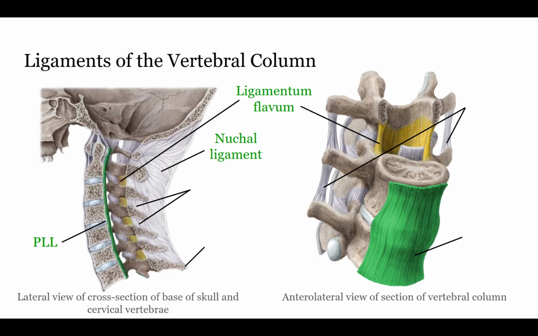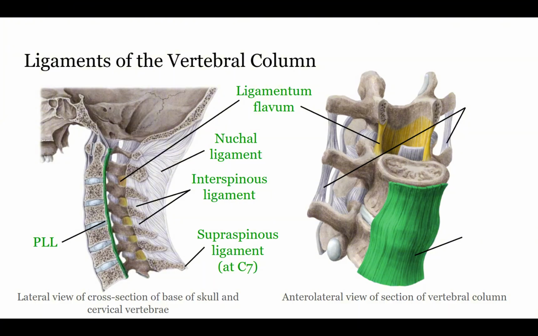Moving on, we have the interspinous ligament. There seems to be a bit of overlap between the nuchal ligament and the interspinous ligament in the image on the left, which shows a lateral view. However, you can see that each ligament is unique based off the direction of the fibers of each ligament. The interspinous ligament runs between the spinous processes of the vertebral column. The final ligament that we see in the image on the left is the supraspinous ligament. The supraspinous ligament connects the tips of each spinous process of the vertebral column, and it starts at C7 and continues inferiorly. The nuchal ligament is an extension of the supraspinous ligament.